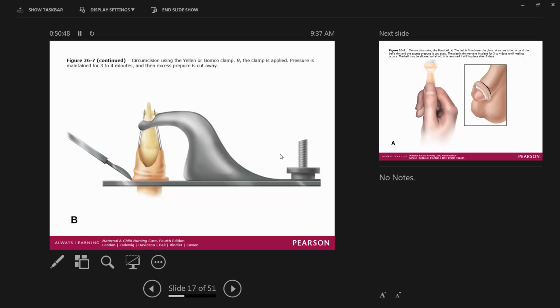The other thing is, these babies need to pee within 6 hours. Okay? Because we just messed with the pee hose, and if we've hurt the pee hose somehow, then we need to know and evaluate the damage. Okay? These things bleed, and that's the reason why they need to hold that on there for 5 minutes. They need to kind of, not cauterize, but tamponade off those vessels so they don't bleed. And so parents will see a little bit of blood on the diaper probably every time until that has completely healed. But what we don't want to see is blood just kind of continuing to trickle out and trickle out.